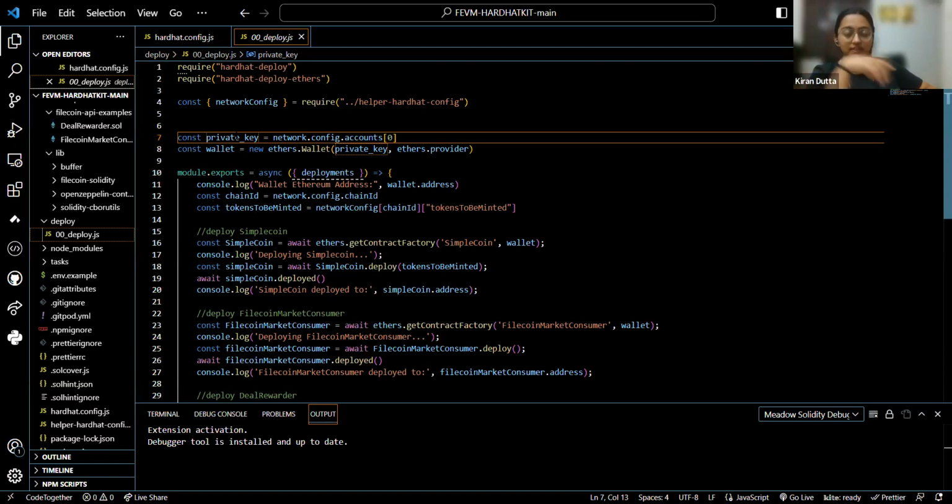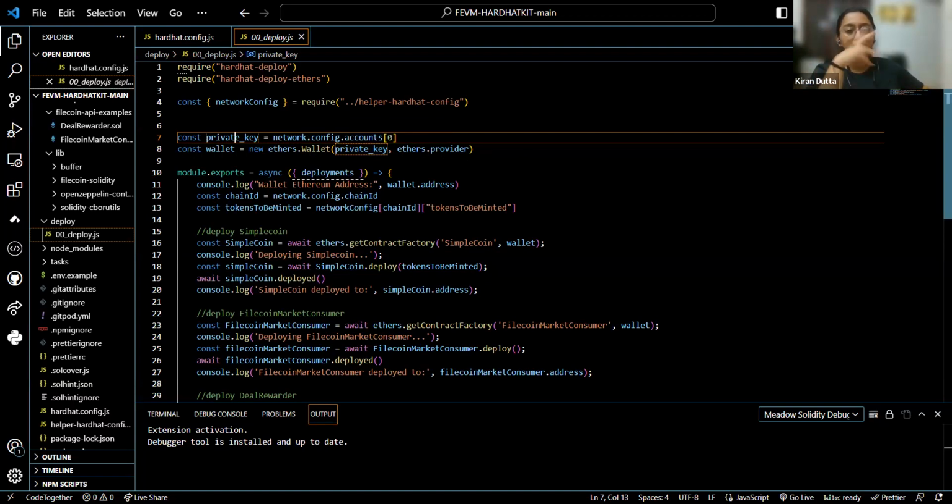So everything that's secret, that is to be kept as secretive data, can be called the private key, right? Every wallet that you create will give you a public account address and a private key. That private key is always supposed to be private. You shouldn't reveal it. If somebody has access to your private key, they can manipulate your wallet, take funds, send funds, do illegal stuff. Then we're saying const wallet equals new ethers.Wallet(privateKey, ethers.provider).